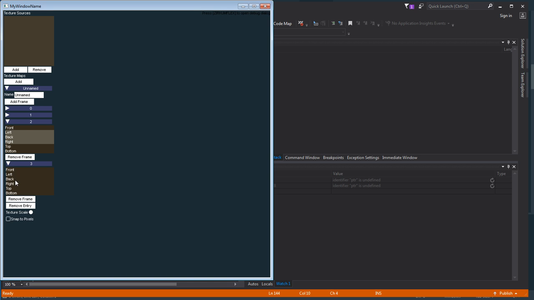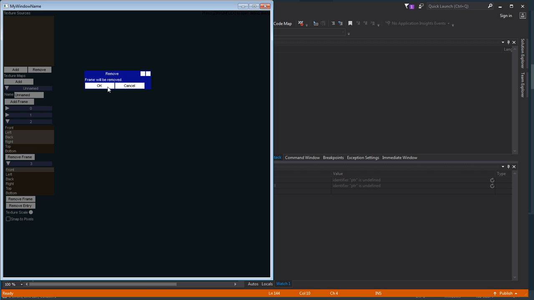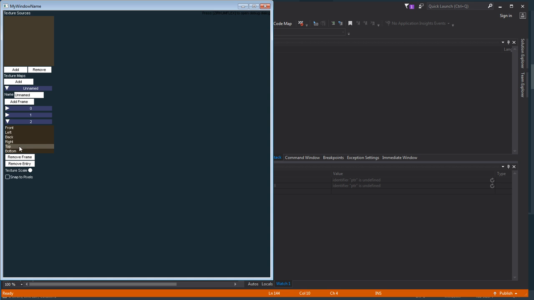Let's make sure that I'm removing the right thing. Yes. Right, now I can't remove the wrong thing accidentally.